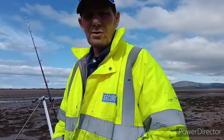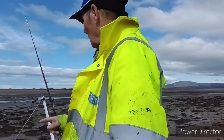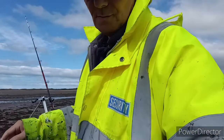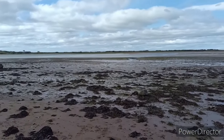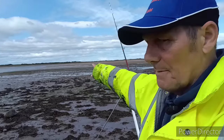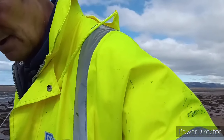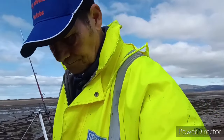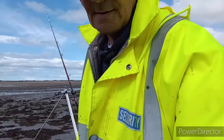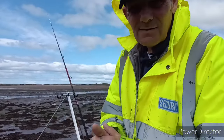Okie dokie, so as usual, I'll add that drone footage to the video. If you just spin around, you'll see that the tide is coming round now and it's just meeting in the middle down there. So I'll get my rod set up and wait for the tide to come up a little bit more and then we'll crack on fishing.